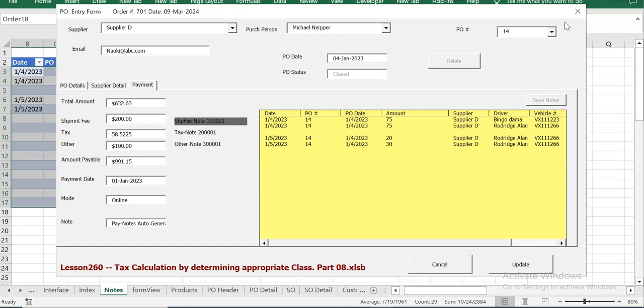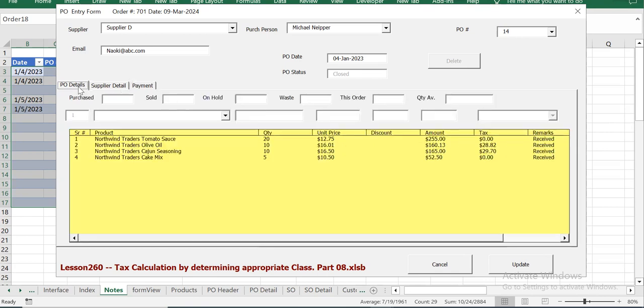Okay, so one more thing we can do: since we have incorporated the text here, there is no point of making it editable, because now the text is actually the total of this form, and it should be like this.